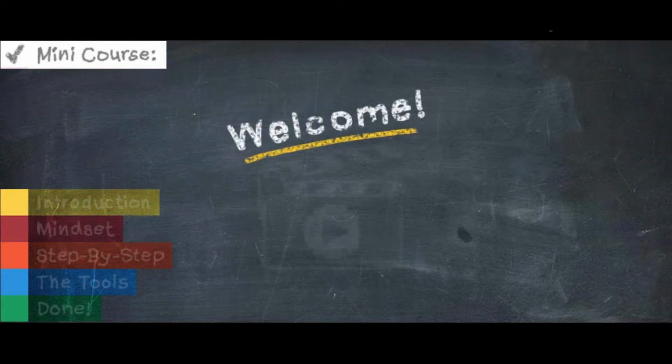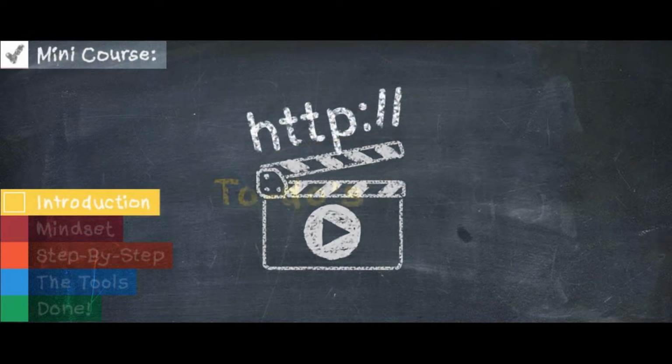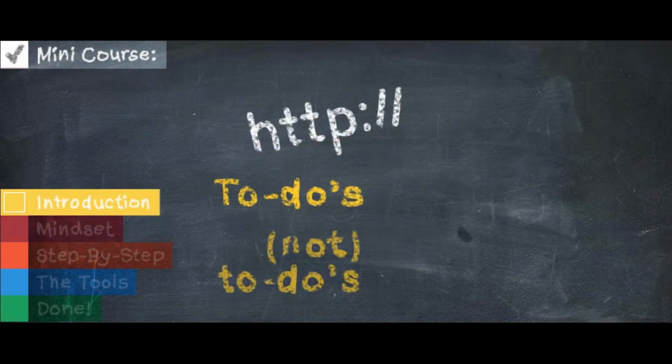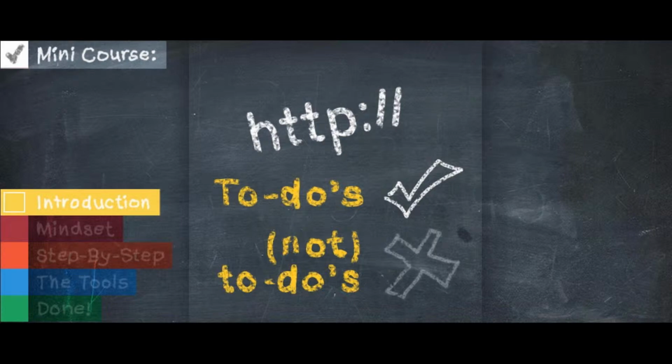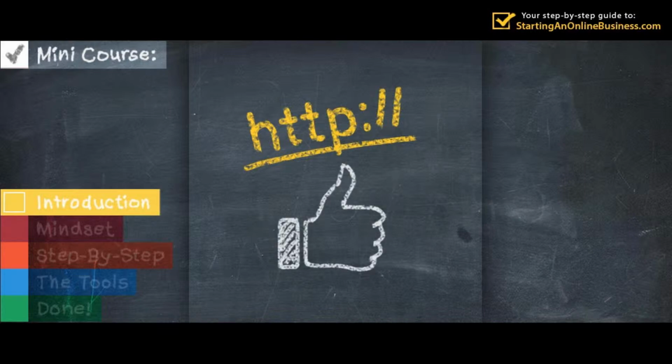Welcome. This quick video is going to help you to know how to select a URL for your business or blog. We're going to be covering the to-dos and the not-to-dos. That's what to look for in a URL, what to stay away from, and why. In fact, we're going to walk you through the entire URL selection process using the fastest tools on the web.